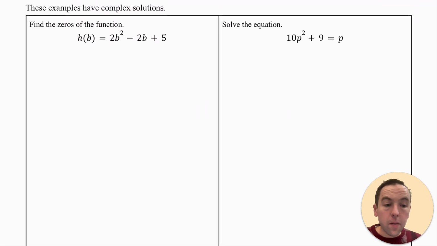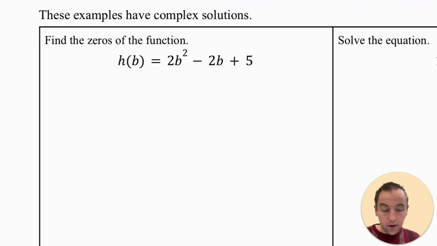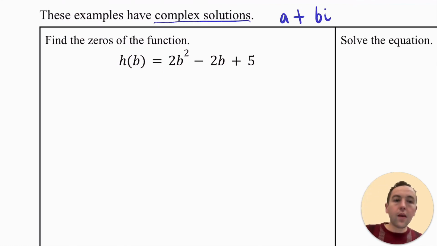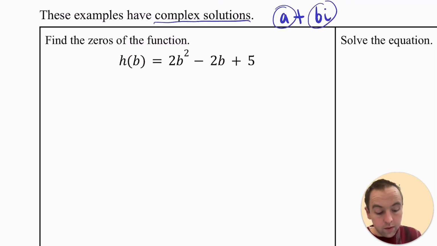There's just a couple examples here that I want to show that illustrate how we get some complex solutions to quadratic equations using the quadratic formula. Whenever you have complex numbers, you always want to make sure that you write them in the standard form of a complex number, a plus bi form, so that you always have a separate real number plus or minus the imaginary part of the number.